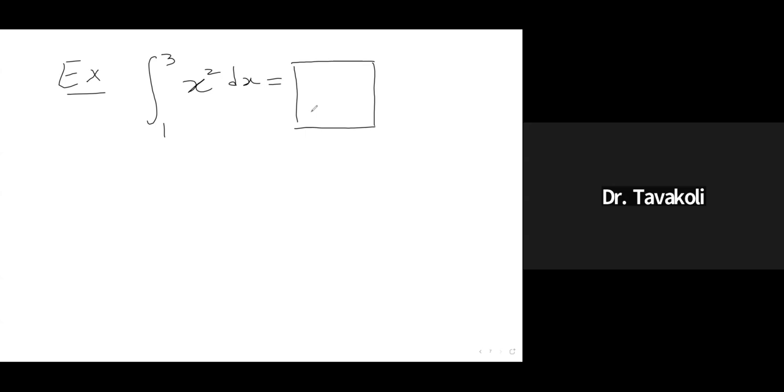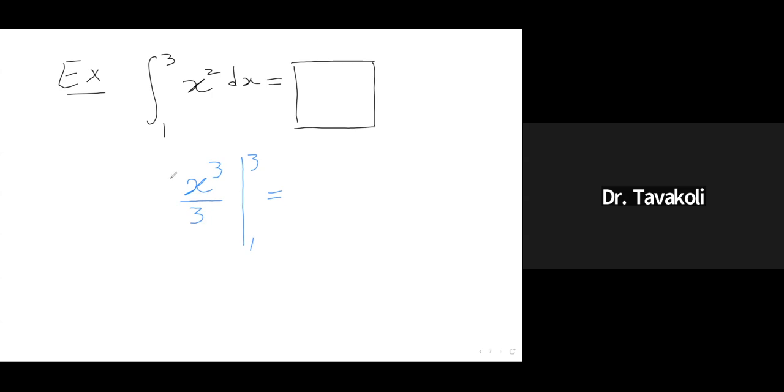So first I find one antiderivative of x squared. So it's going to be x cubed over 3. There is no need to add plus c, as you have seen in Calc 1. For the definite integral, there is no need to add plus c. And this should be evaluated at the limit numbers of the integral, and then we should do the subtraction. As you might remember from Calc 1, the notation that we use here is we draw a vertical line with these two numbers.